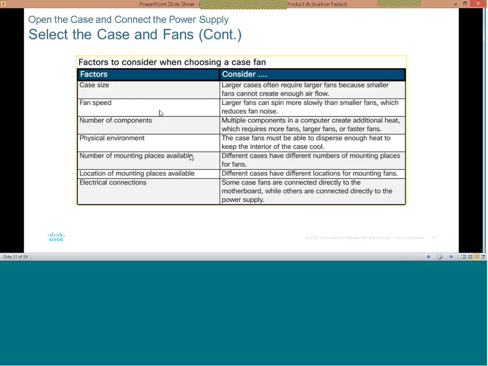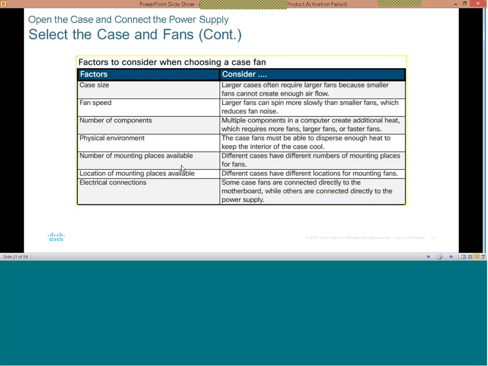Okay, so physical environment. The case fans must be able to disperse enough heat to keep the interior of the case cool. So you need to look at the physical environment. You also need to look at the location where you are actually using the system. So all these have to be considered.